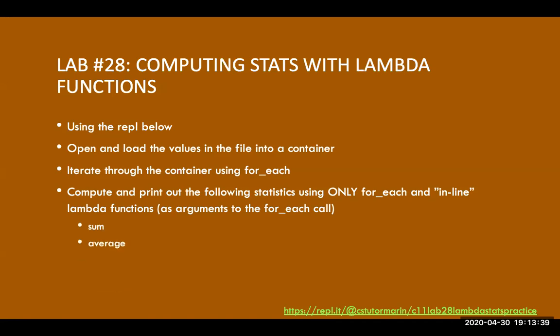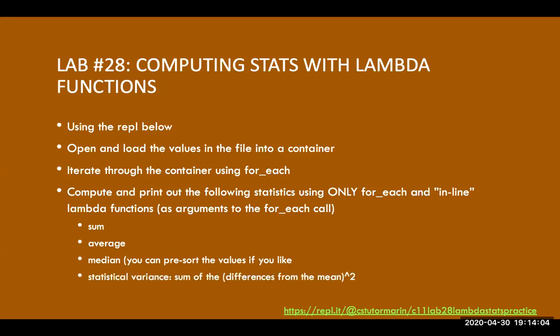Do the sum, that's an easy one, we just did that. Calculate the average, that's a little more interesting. You might want to pass in more contextual information that you want to modify. Computing the median, that is an interesting one for sure, but a very common statistical thing to do with a bunch of data. And probably you want to pre-sort your data values beforehand, but you could probably find a way to do that. Compute the statistical variance. That would be a very common thing to do with one of these lambdas, right? Maybe you just want to do it on the fly, which is pretty straightforward to do.